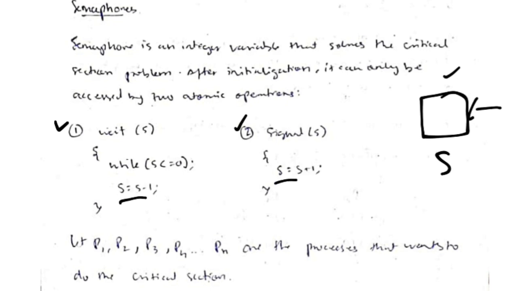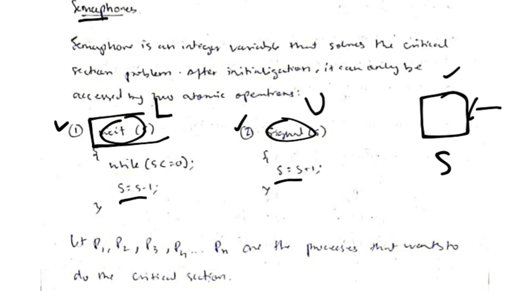Now let's see how using semaphores we can solve the problem of critical section. Before that, keep two things in mind. The functions of wait and signal are similar to lock and unlock. If you use wait, at that time the process will be locked and no more process can come, and when that process executes signal, at that time the lock will be released. So the next process can be executed.